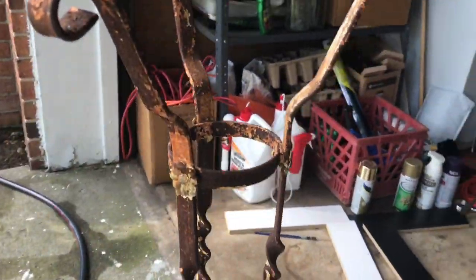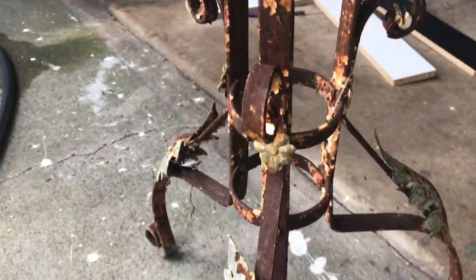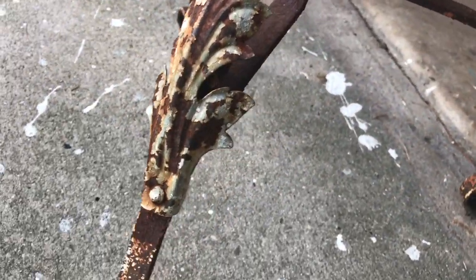Very rusty. You could tell she was cute back in her day.